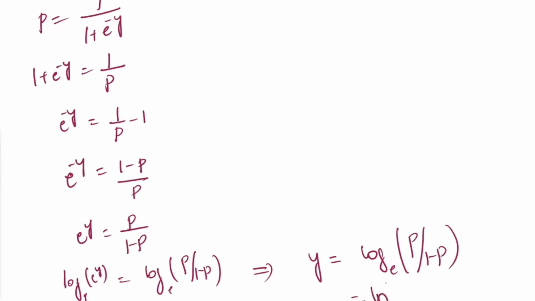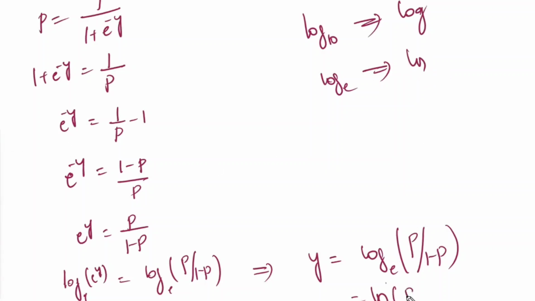Log e is written as ln. Log to the base 10 is written as log. Log to base e is written as ln. Generally, it is written as ln. Log to base 10 only is written as log. Apart from base 10, if you want any other number, like log to base 2, you have to write that number. For 10, you don't need to write any number. By default, it is 10. ln means log e. ln is nothing but log e.